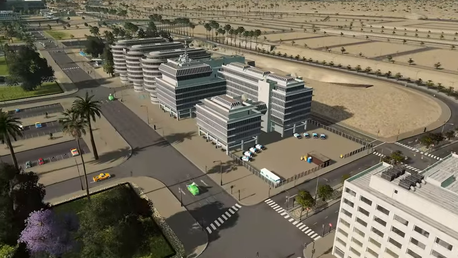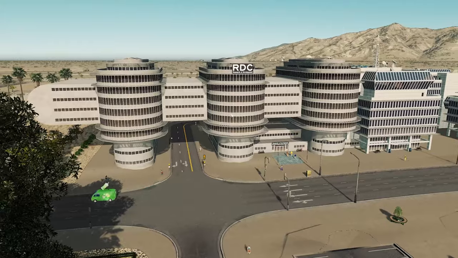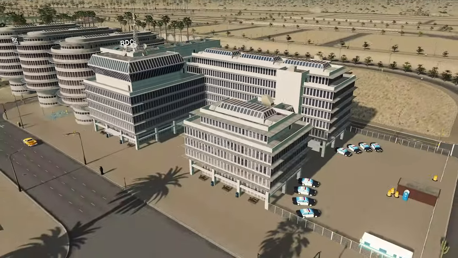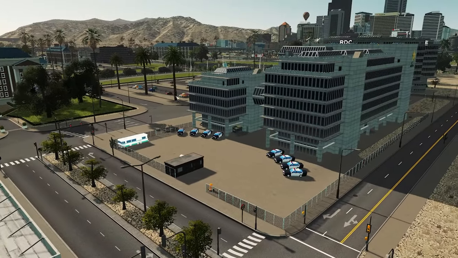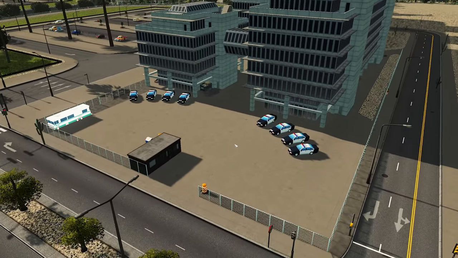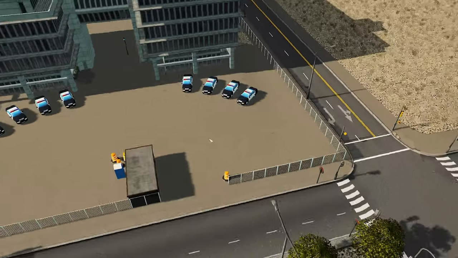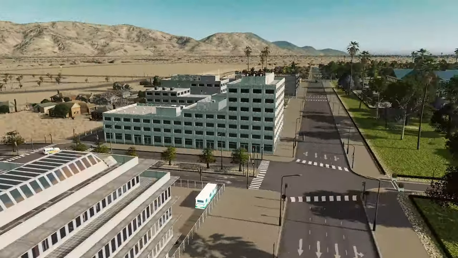Also fused together the research centre from the High Tech Content Creator pack, sorry, not Modern City Centre, and the Intelligence Agency as well, just so there's a little bit of a police presence nearby to the governor's office. And then a little impounded RV, some police cars all ready to head out, a little shed and some props just to sit alongside the station with some chain link fencing.